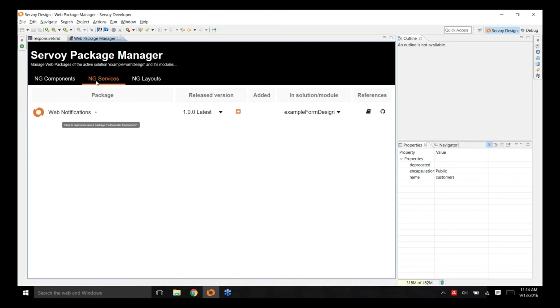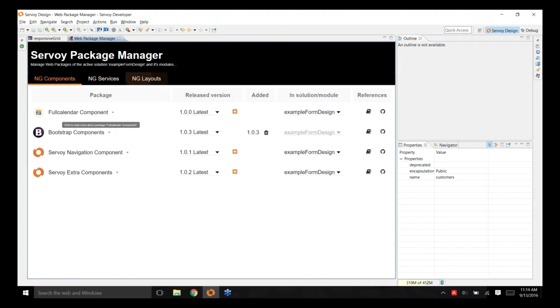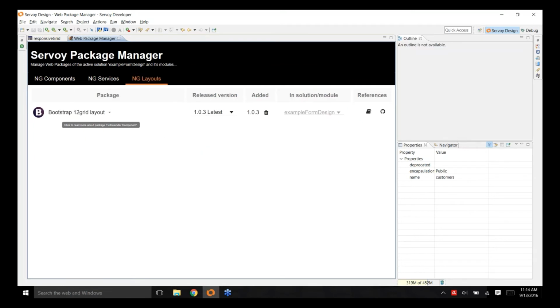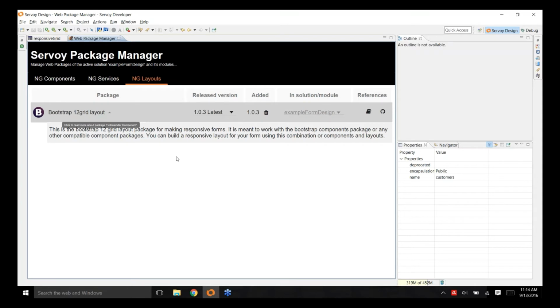They're really just things that you can put on a form, and services are services that you can invoke inside of a browser from your code, and it operates just like a plugin. So we'll see some examples of those. But really what we needed to drive this demo is the Bootstrap 12 grid layout. If I click here, it gives me a description about what it is. So it's possible we could distribute more layout managers, and they would just show up right here, and you could pick the one that you like to build the UX that you want.